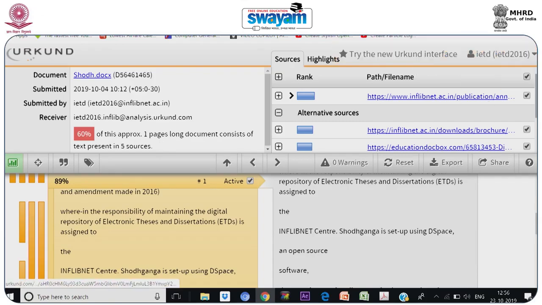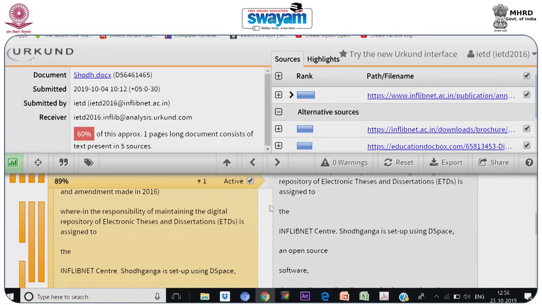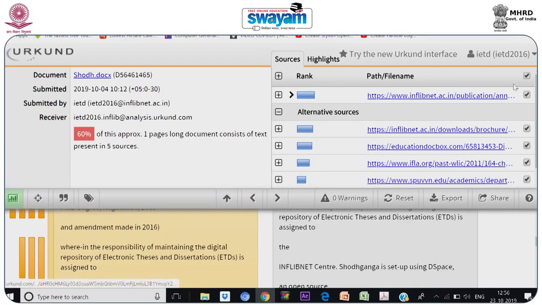This one page has text from 5 sources, and the sources are shown differently. So I am removing all the sources, and you see that this is 0. Now it is 0 because I told the software not to consider any of these links for checking. Now let me put them back one by one. The first link I am selecting, how much percentage? That means the complete 60% is there in the first link itself.